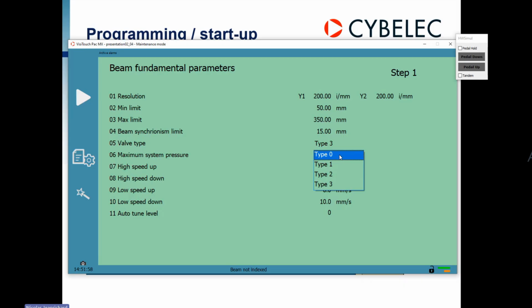It's also clearly explained in the manual for which exact type it is, so I'll let you check this. And we have the speed of the machine: high speed up, down, low speed up and down. In the wizard, we will actually calculate those speeds, so they might be changed afterwards.